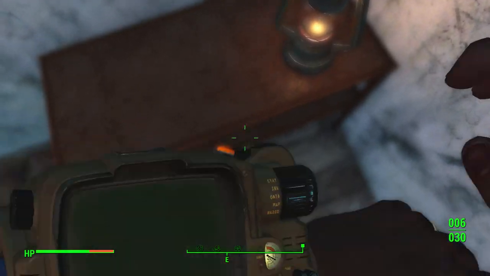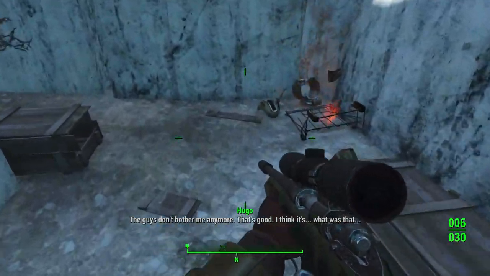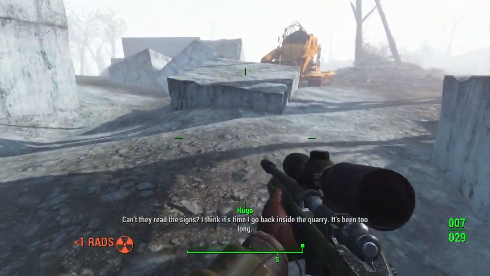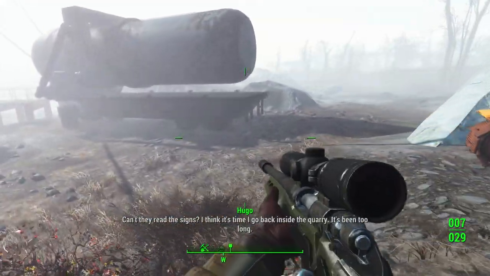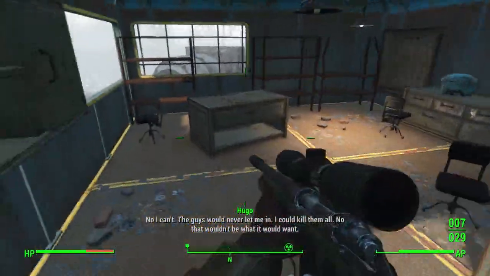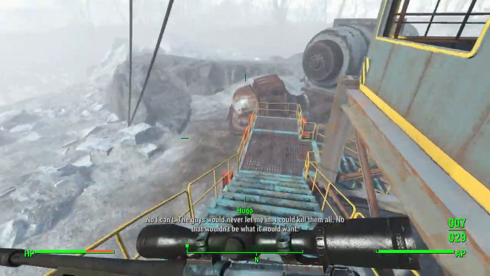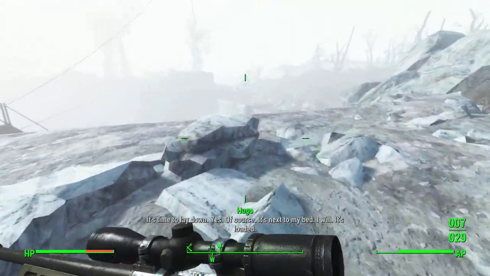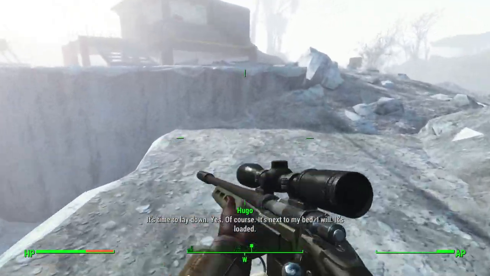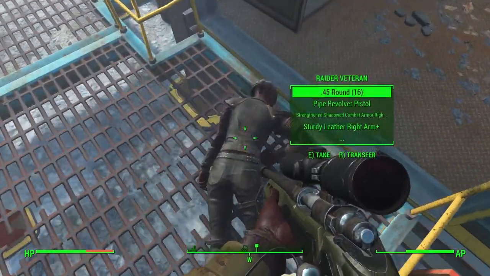Hugo struggle. Guys don't bother me anymore. That's good. I think it's... What was that? Can't they read the signs? I think it's time I go back. Inside the quarry. It's been too long. No, I can't. The guys would never let me in. I could kill them all. No. No, that wouldn't be what it would want. It's time to lay down. Yes, of course. It's next to my bed. I will. It's loaded.